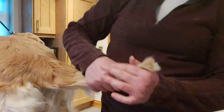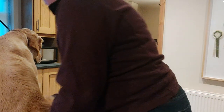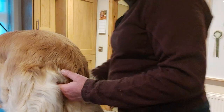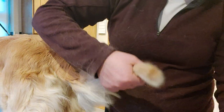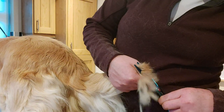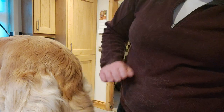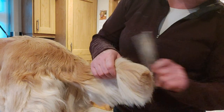With straight edged scissors, then from there, and just pushing that. Okay, like that.